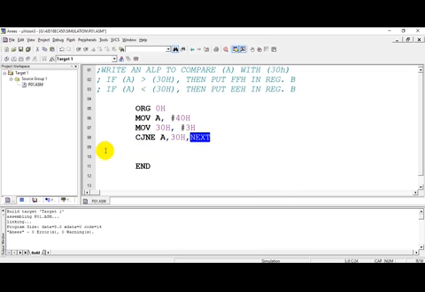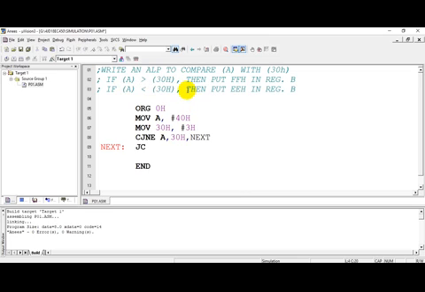That's why whenever we write the label, most of the time it is immediately after the instruction that is followed by the CJNE. Here we will check the carry flag, either use jump on carry or jump on no carry. It depends upon you. Okay, so let me use jump on carry. What does jump on carry mean? After this comparison, if the carry flag is set, what does it mean? It means the contents of the accumulator are less than 30H.